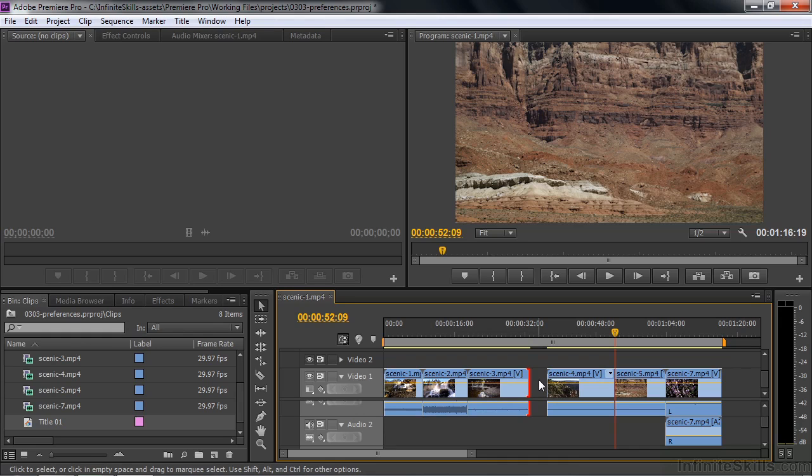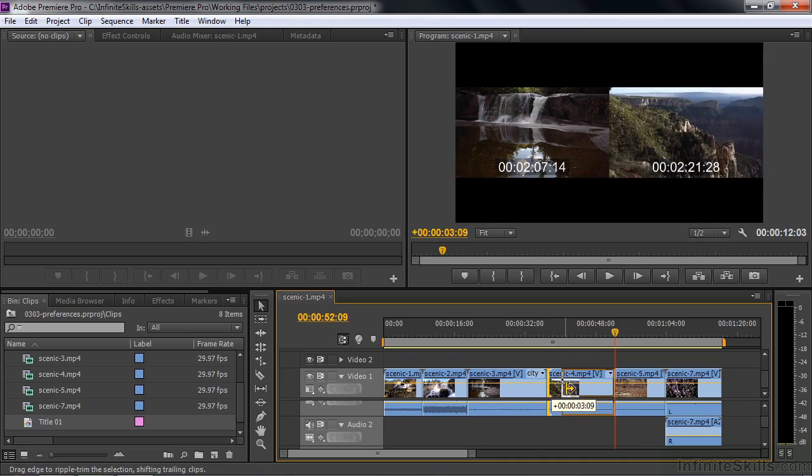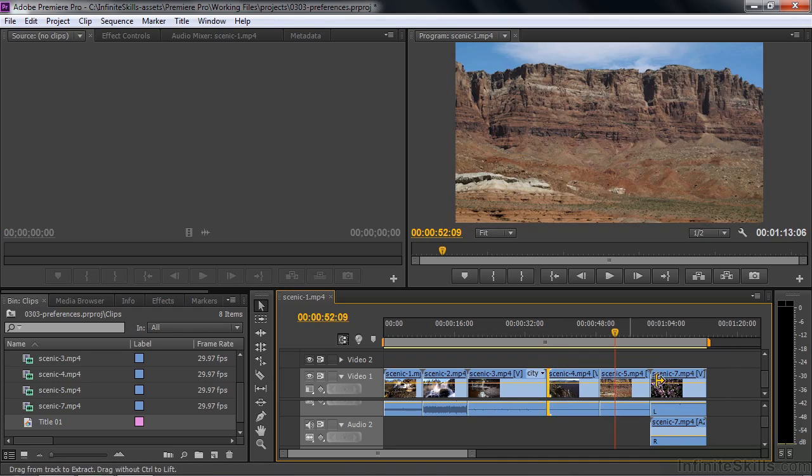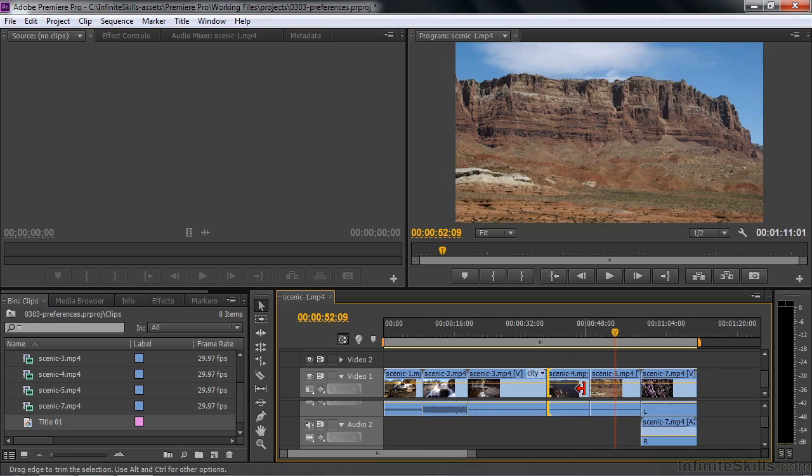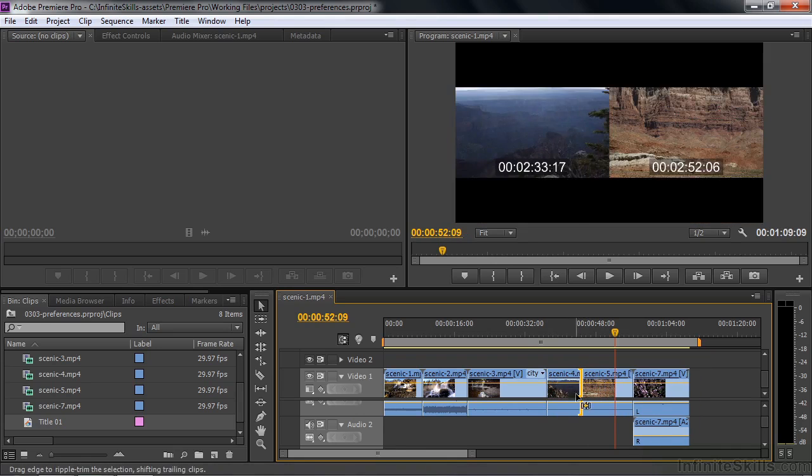They want to use what's called a ripple edit tool. Let me undo that. So instead of the red tool, the trim tool, you want to have the yellow ripple edit tool. And to get that little yellow tool to show up, you hold down a keyboard modifier, Control in Windows, Command in Mac, and it turns yellow. Now, when you click, you have a ripple edit tool, which means that you're going to fill the gap by sliding things over to fill it in. Here it's red. Hold down the Control or the Command key, make it yellow, pull it in. Same thing over there, pull it in.